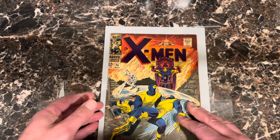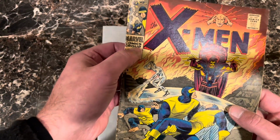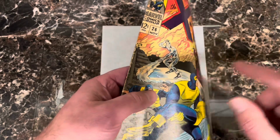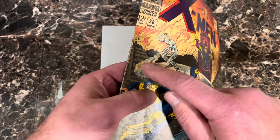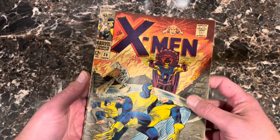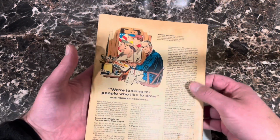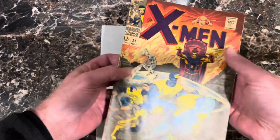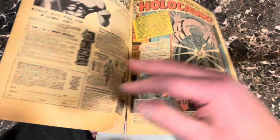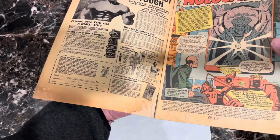Okay, so this is what I want to fix, right? This staining on this white, you see right here, you got heavy staining there. Other than that, it doesn't look bad. There's some staining on the back cover, which I might do afterwards. It'll actually probably help with that as well.